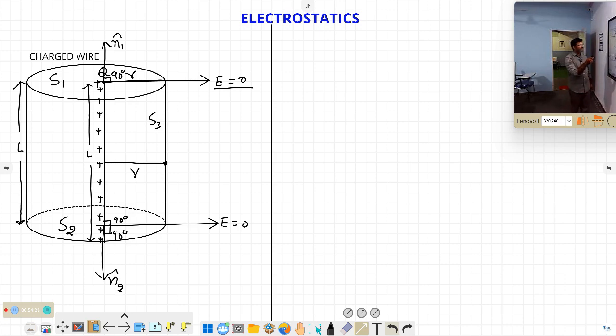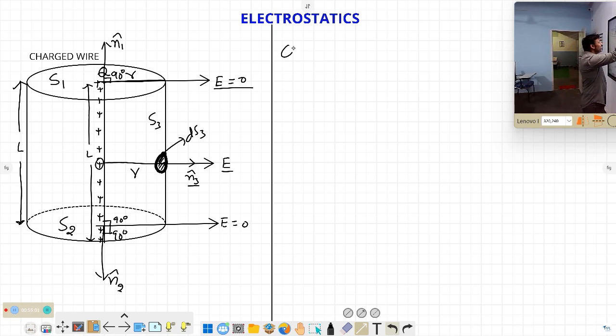But what is the electric field due to this small curved portion? Imagine a small surface area, which I am writing as ds3. Now due to this positive charge, there is an electric field across this. That electric field passing through this is not 0, it is equal to E, because the area ds3 is in the direction N3. So electric field and area vector are both in the same direction, so flux will be maximum.